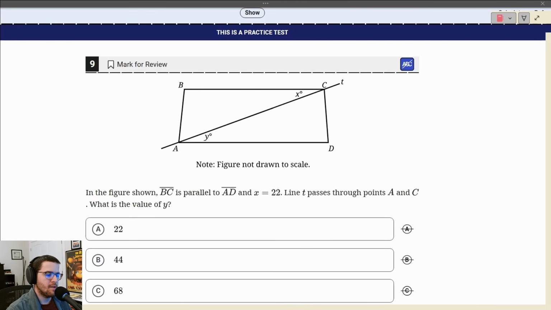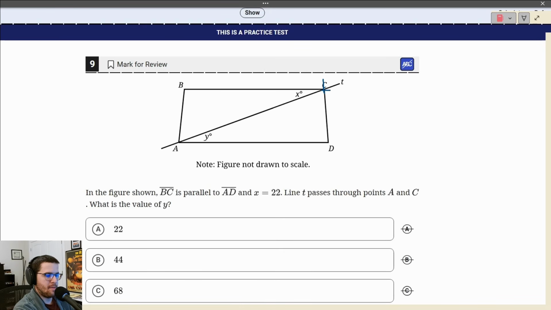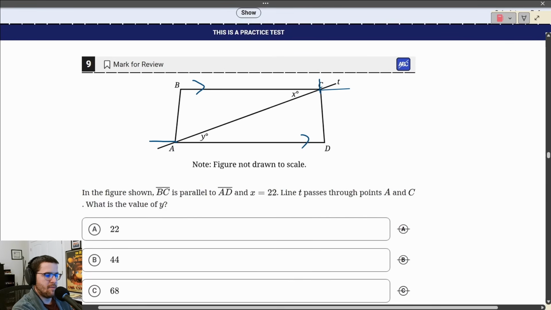Okay, question 9. So this is testing us on our knowledge of parallel lines. However, what makes it a little confusing is that it's kind of embedded into this shape. So what I suggest you do when you have that to make it easier to see is kind of extend these sides, pretend they're going longer, and maybe that will make it easier to see the parallel lines relationship. So I'm going to shoot some of these sides out a little bit longer. Again, the parallel lines are BC, this one, and AD, this one. So maybe I don't need to extend these BA ones. As a matter of fact, maybe I don't want to be looking at those.